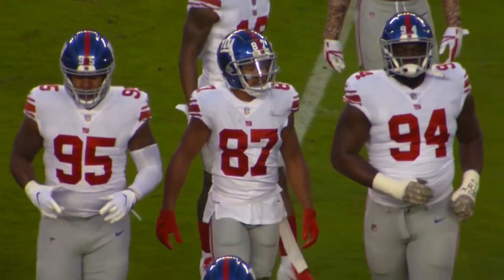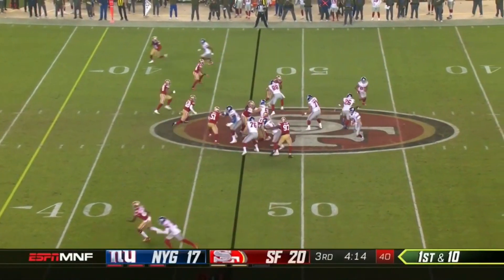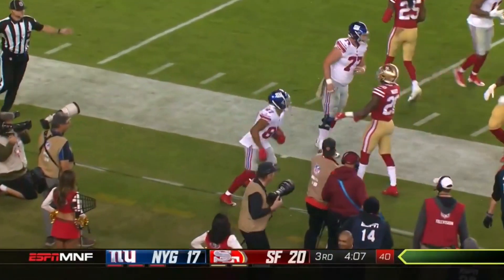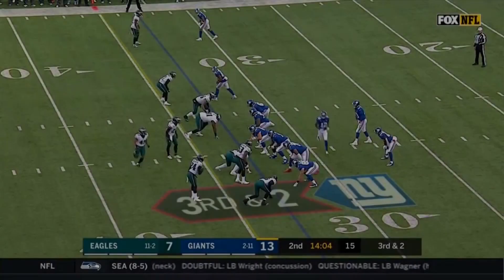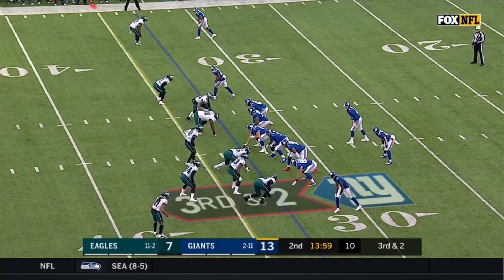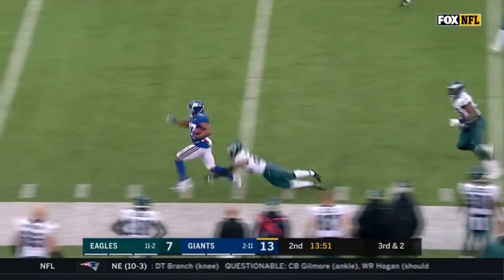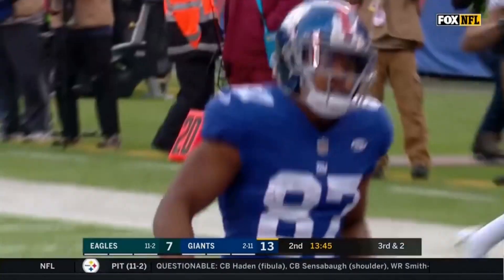Feeling real crispy in this grass. The big bruising Mark Bavaro — we go with a reverse here with Shepard. And look at the blockers in front as Shepard finally goes out. Spencer Pulley at 300-plus pounds was looking for work all the way downfield. Giants are perfect so far on third down today. Shepard across midfield, still on his feet, and down the sideline goes Sterling Shepard — a third Giants touchdown.